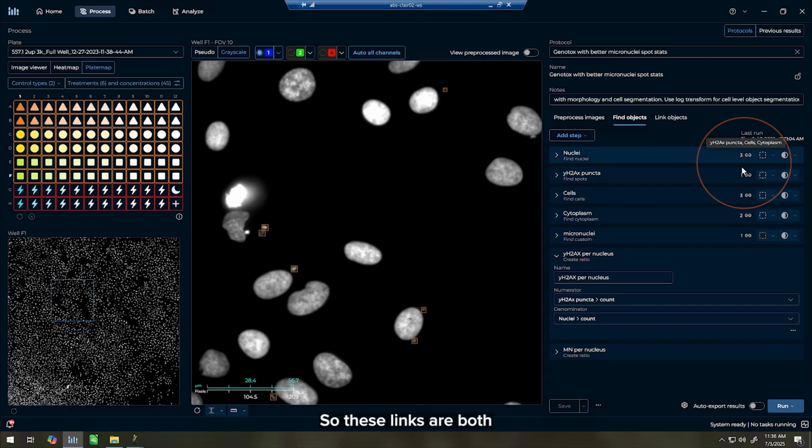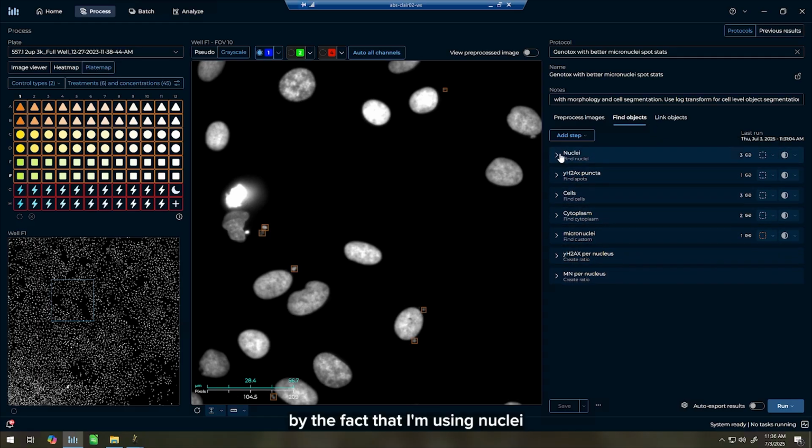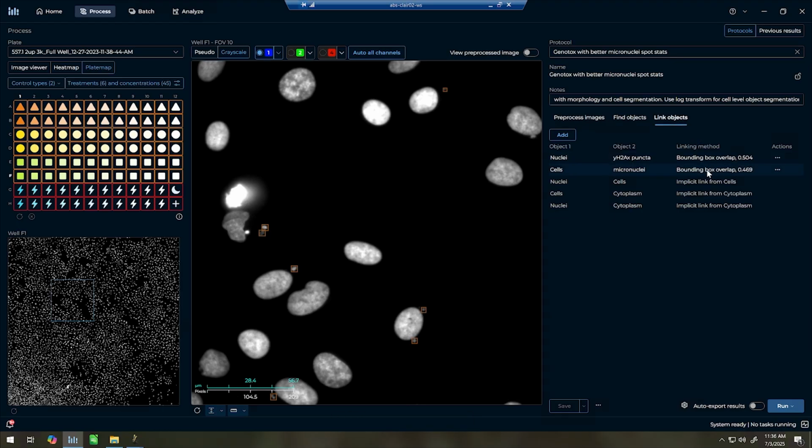So these links are both implicitly created by the fact that I'm using nuclei and cells in steps. So basically nuclei, cells, and cytoplasm are all being used to find one another. Therefore, they're implicitly linked. And I can define those links here. I also have made custom links, which I can add here.